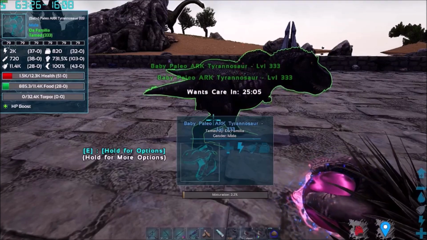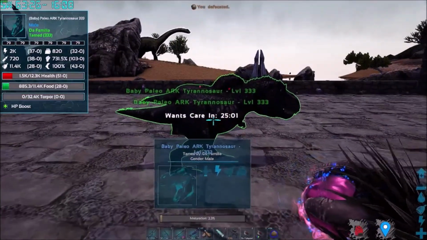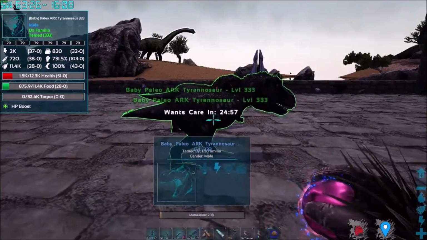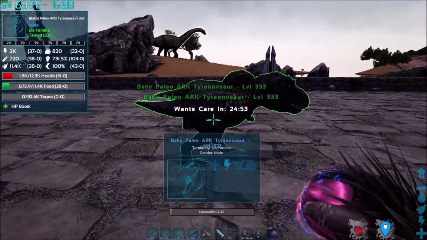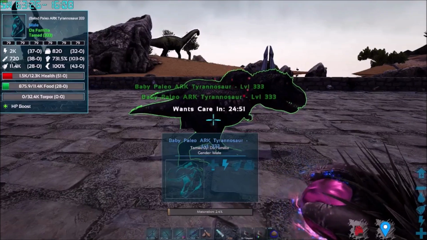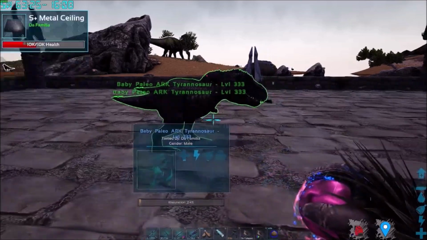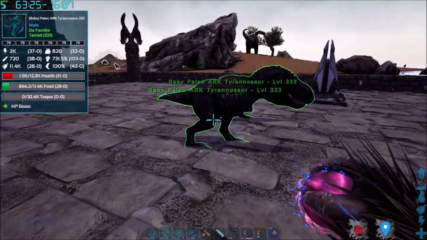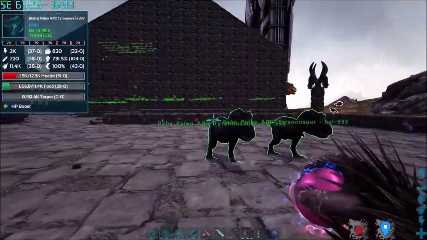So basically, all I would do is mate these two together to get more black dinos, essentially. And then what I'll do is I will try to get the health from my boss line onto these creatures as well. And then my boss line will be completely actual black. But yeah, that's how you do it, guys.